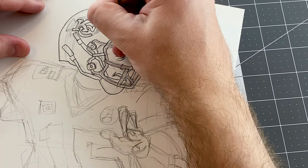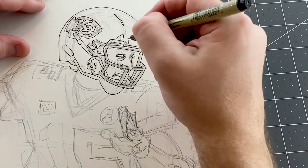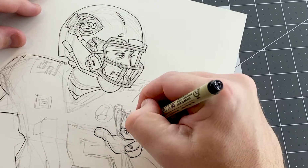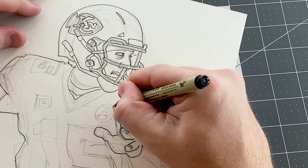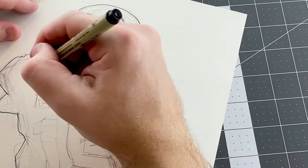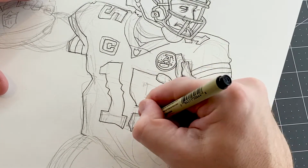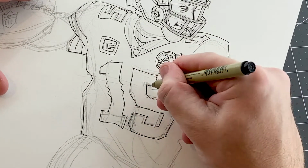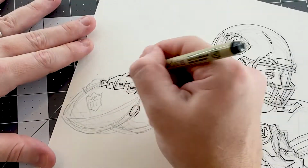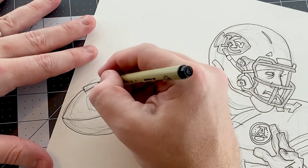And be careful, especially when you're doing fine details, inking around the face mask or the numbers or hands, various things like patches, things like that. Because if you mess up, this is a permanent stage. With pencils, if you mess up, you can always erase, but once you get to the inking part, if you mess up, you're just going to have to figure out a way to make it work. And you might have to get creative depending on how badly you mess something up. So just be careful there.